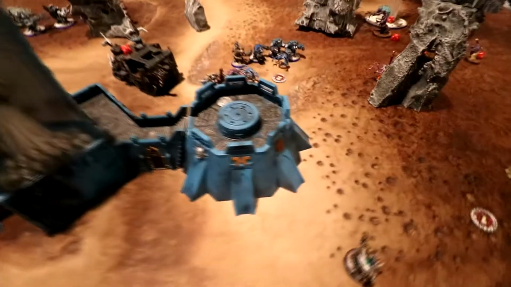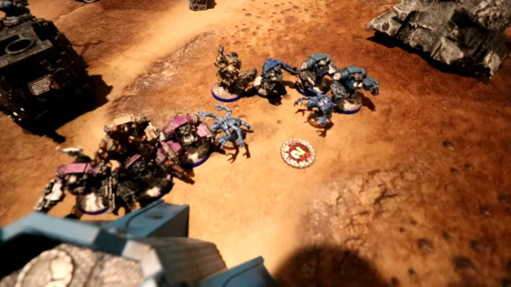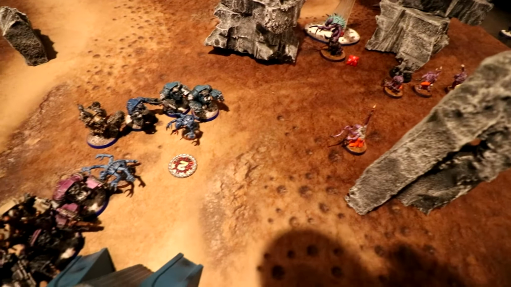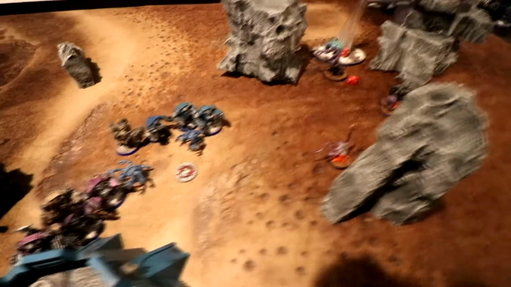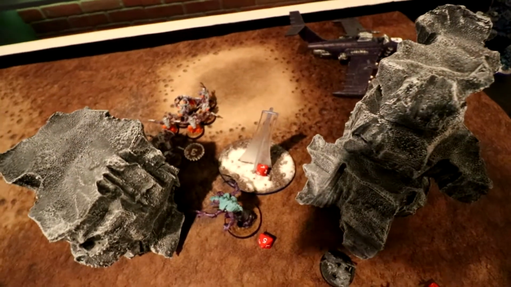The Meganobs stuck in and made the fatal mistake of not piling in, which was my mistake. They didn't, so I don't think they're gonna be holding that objective. They did kill quite a few Genestealers, but let's see. And the other Dakka Jet flew back and threw some wounds on the Patriarch. That's it. That's all we did.